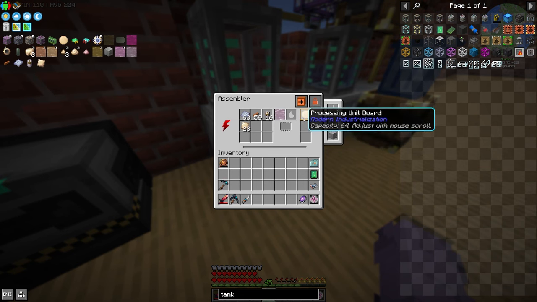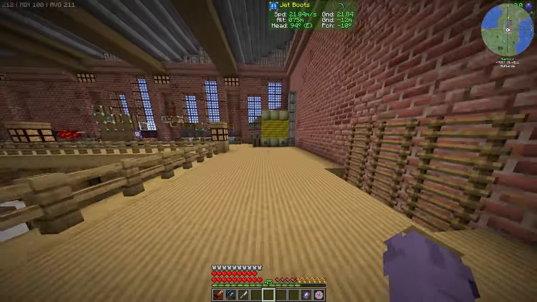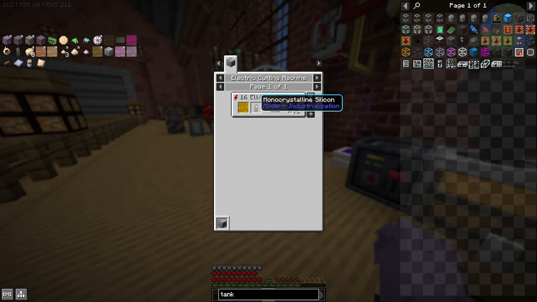And this guy should make some processing unit boards. Now it will take a long time. The recipe for this takes 60 seconds. So we'll just let that cook away. And in the meantime, we'll work towards RAM. So obviously silicon wafer is the big one.